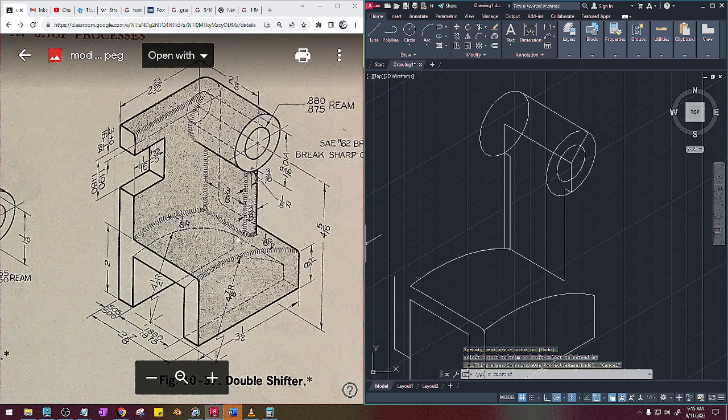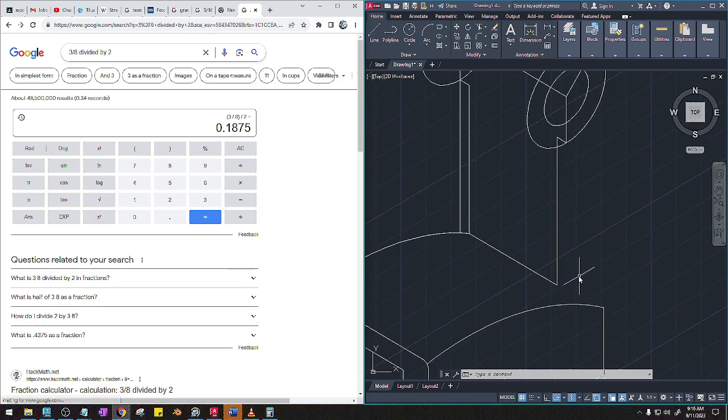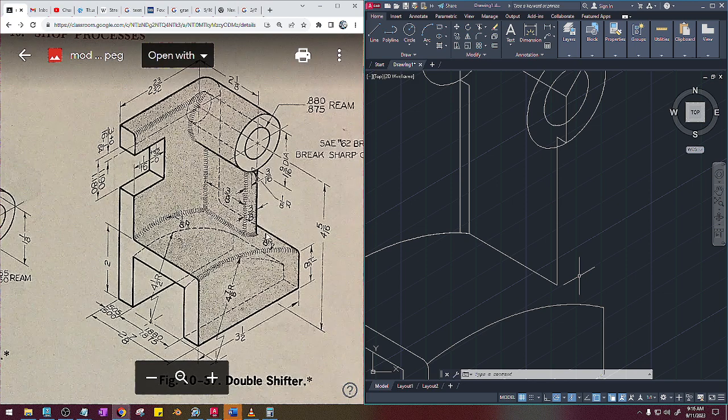Okay, and this is 3/8 width, so right now we're in the middle of this, so we need to divide 3/8 by 2. 3/8 equals 0.1875, so let's take a look at this drawing. 0.1875, I really need to copy this ellipse here.